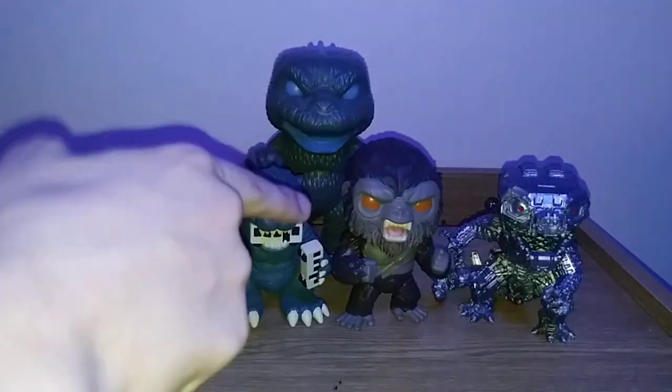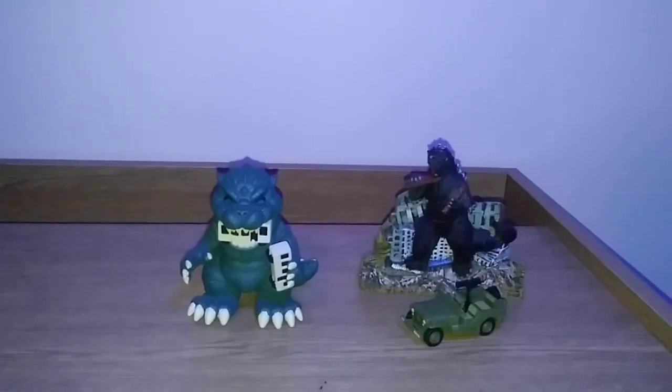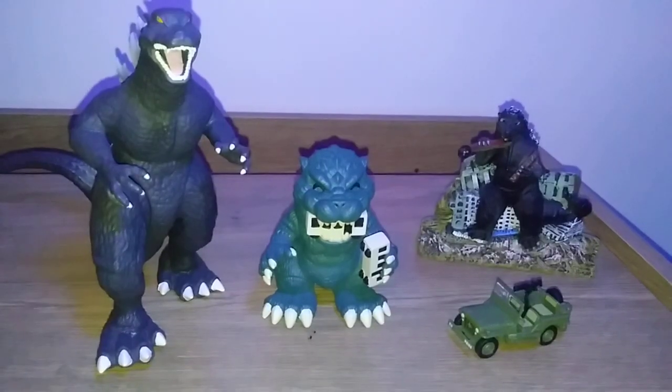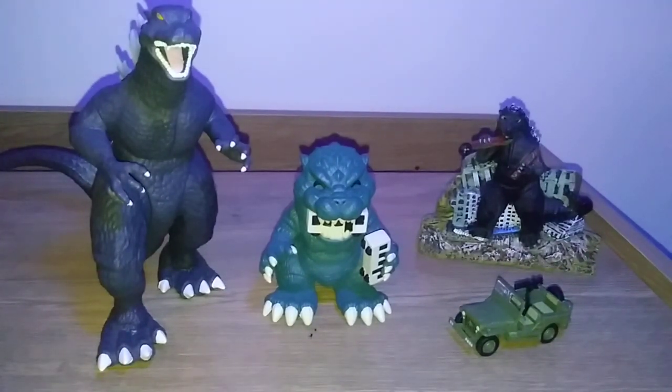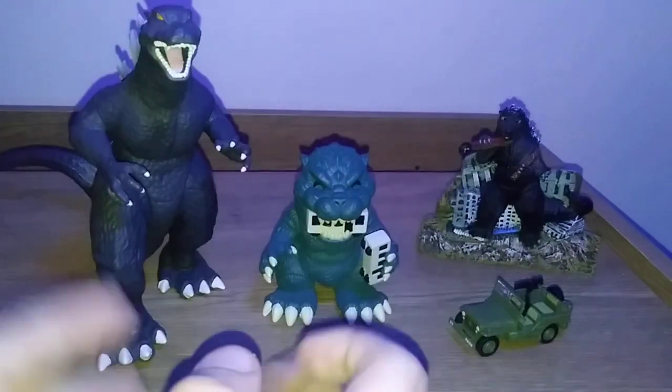Well, that's major. And for the last size comparison, here he is next to the only other Godzilla in my entire collection holding a train, the Johnny Lightning 50 Years Godzilla with Jeep. And I guess as a last minute thing, here he is compared to the Playmates Godzilla 2004 6-inch version. So, good way to cap off the video.